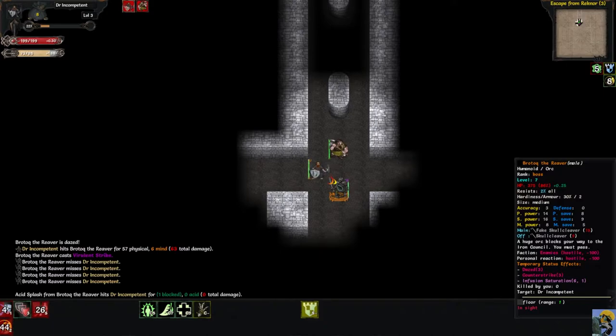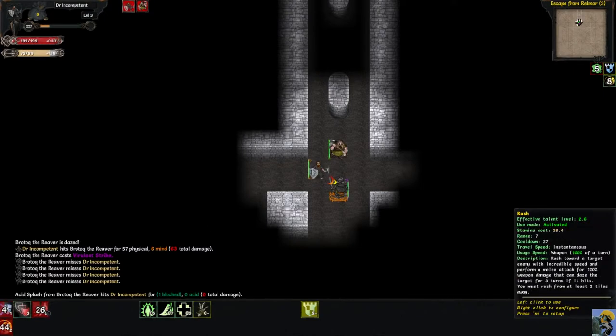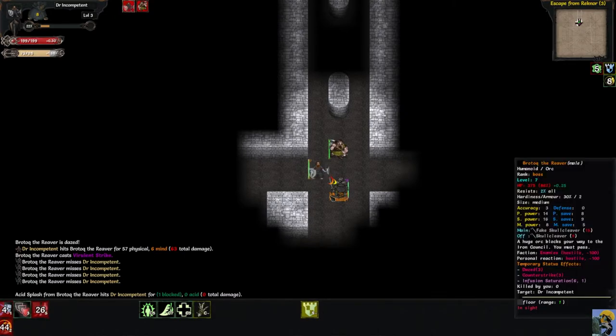So we charged in, and remember that we have a chance to daze with our rush attack. So we rush in, charge in. Different games call this ability different things. It's rush in this game. Let me be specific. And it can daze for 3 turns if it hits, and we did hit and we did daze. So we've got 3 turns of daze on this dude.